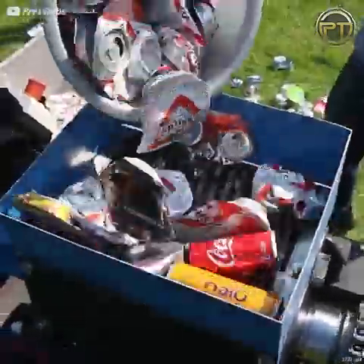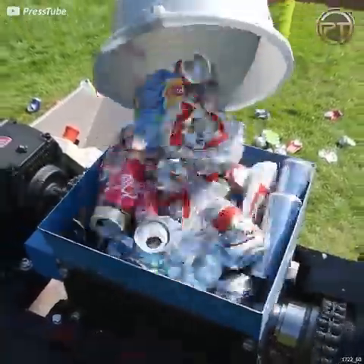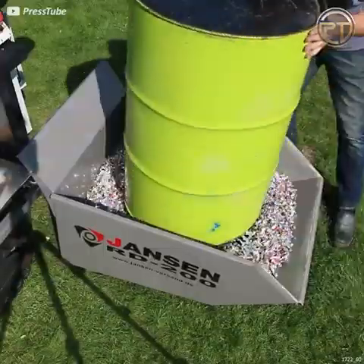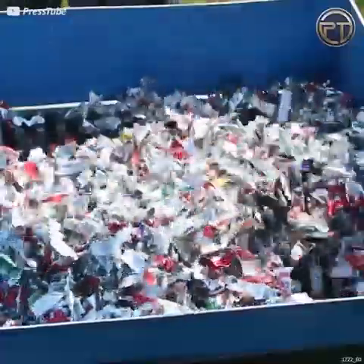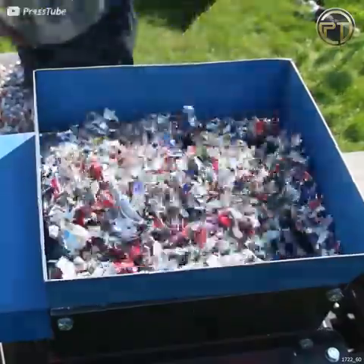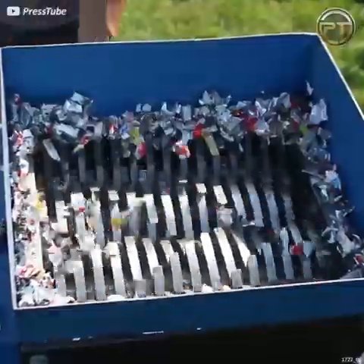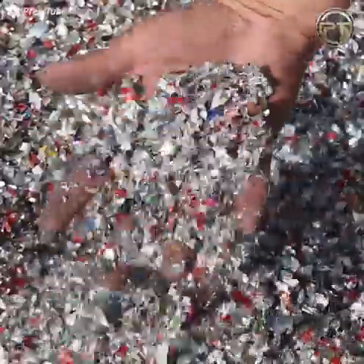In they go through the shredder. It's no problem for the shredder — it's taken on much worse — but the cans don't go through just once. In the end, they go through three times to be finely chopped, to allow them to easily be dumped into the heated crucible and melt down. Otherwise, in their full size, those cans, you can't fit too many and it would take forever to slowly feed them in one at a time.